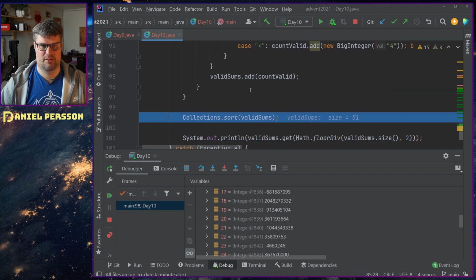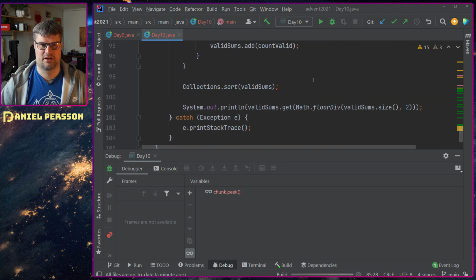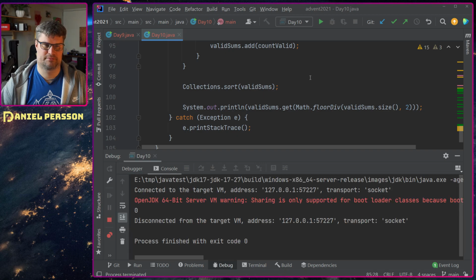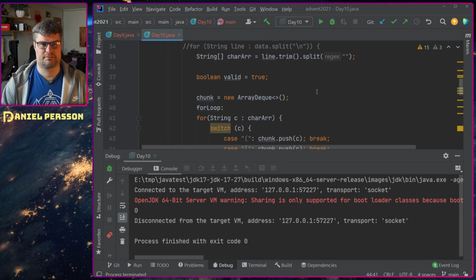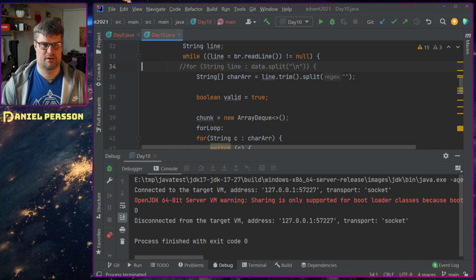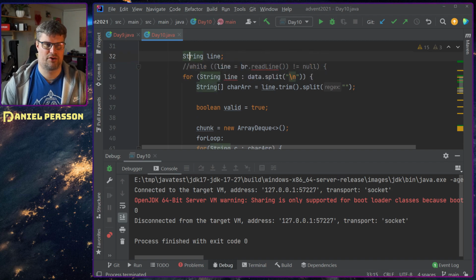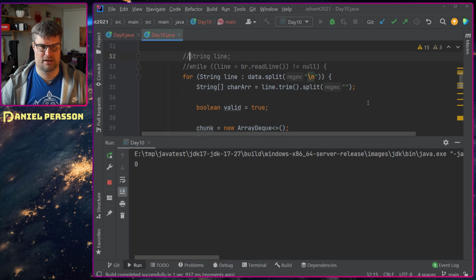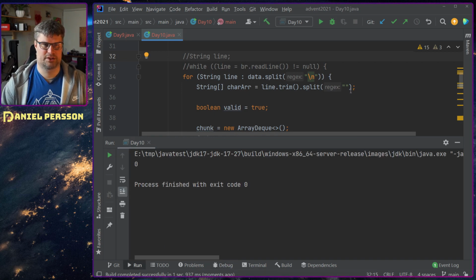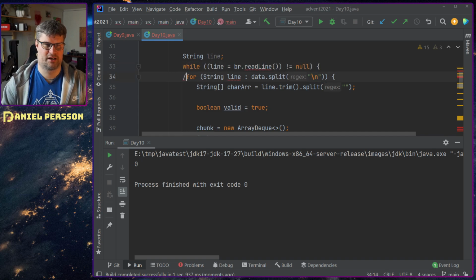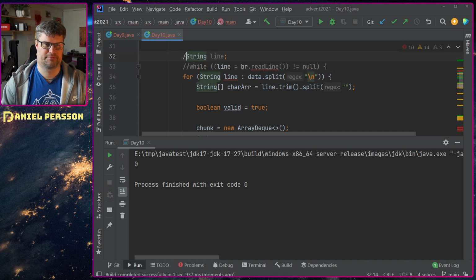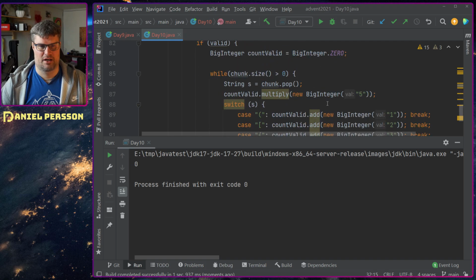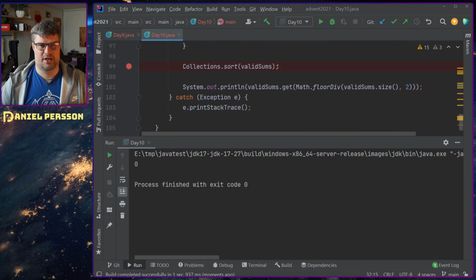We still should be able to sort them, right? Let's do the first data set first and see if we get the right value there. 0, so that's not the right value. So what do we have here?